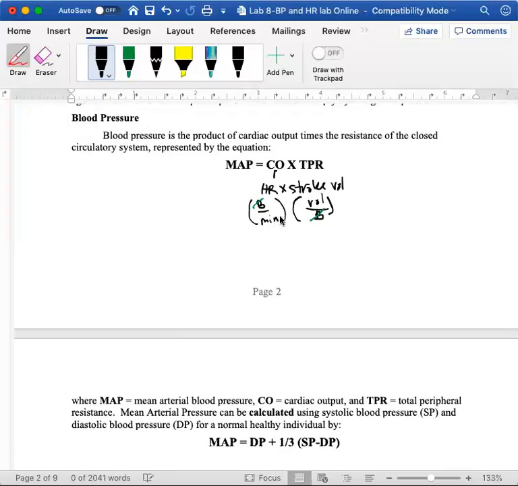Cardiac output is the volume of blood you eject from the heart per minute. Usually if you think of an average heart rate as 70 beats per minute, and then stroke volume is 70 mils per beat, you get 70 times 70 is 4,900 mils per minute, or 4.9 liters per minute. So basically it's your entire blood volume, about 5 liters of blood, kicked out from the heart per minute. That's a lot of blood, right? Your total peripheral resistance is the resistance of your blood vessels.